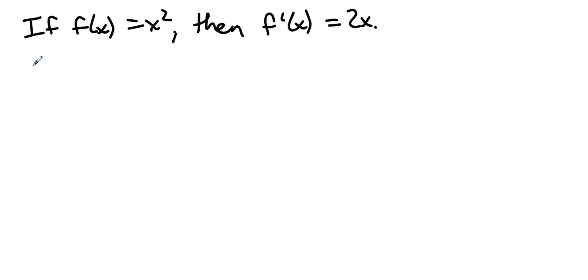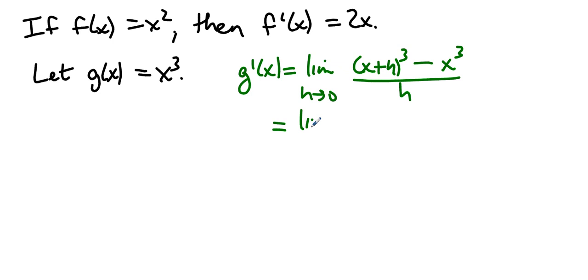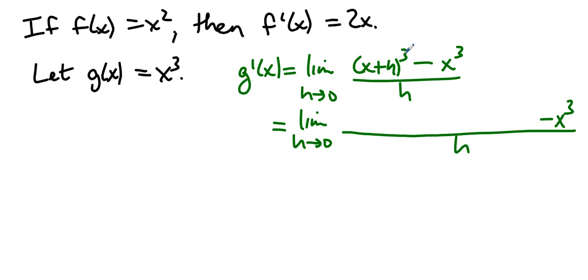But what about this? What if it's an x cubed instead? Well, if it's x cubed instead, then g prime of x is the limit as h approaches 0 of the function at x plus h minus the function at x over h. So what is that? Well, we can expand these brackets using the binomial expansion theorem that you did for like 3 days in Algebra 2 and vowed to forget. Or we could just expand the brackets with algebra a bunch of times.